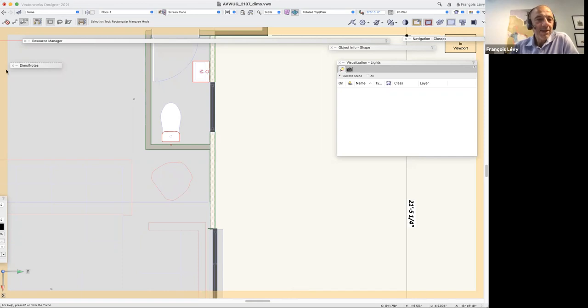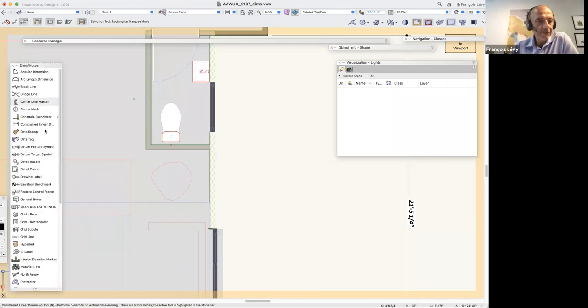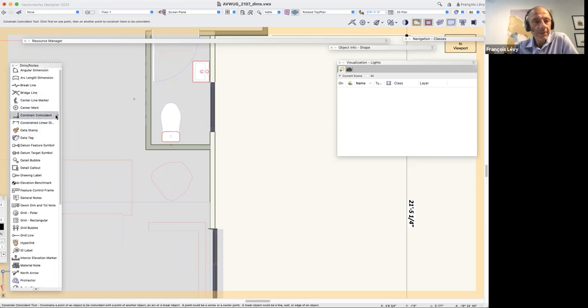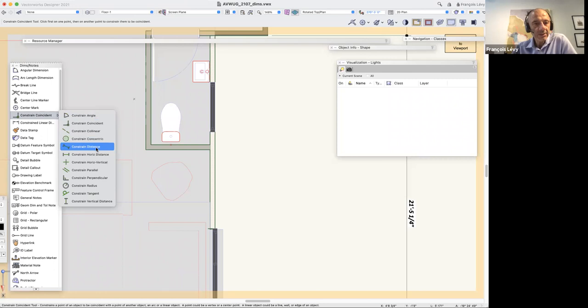So similar, though a little different from dimensions per se, are your constraints in Vectorworks. Probably in your dims and notes palette, there are a variety of different constraints. You can constrain angles, coincident, constrain distance, horizontal, and so forth.